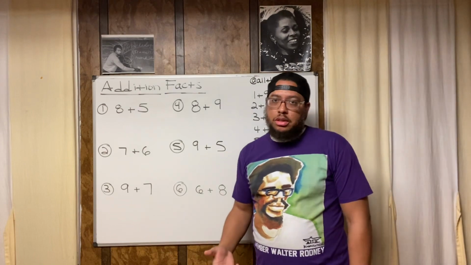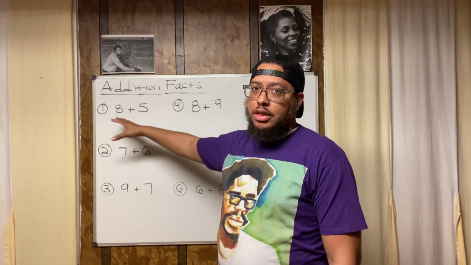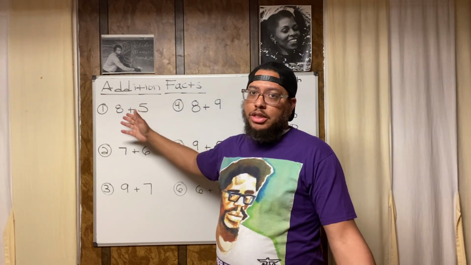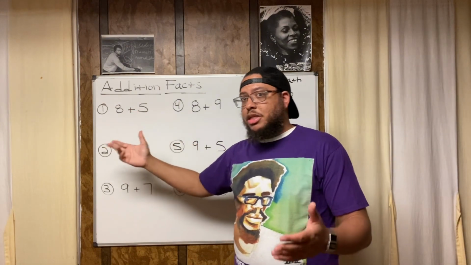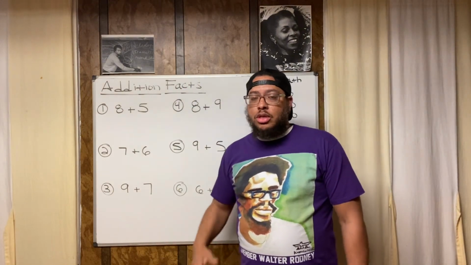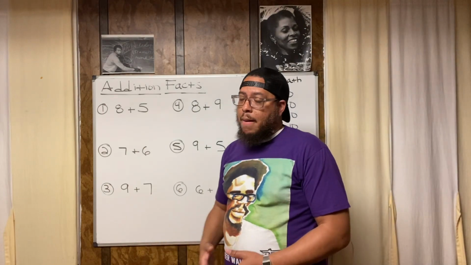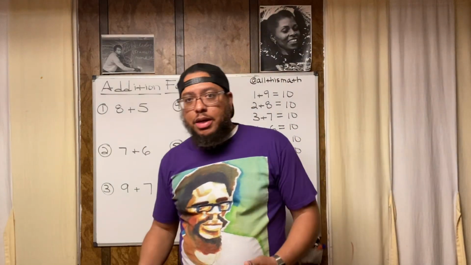Now, eventually, what you're going to end up doing is memorizing the sums of all of these equations. These are basically equations. 8 plus 5, that's basically an equation, right? Or a number sentence. You're going to memorize all of these. So the method that I'm about to show you is not really going to be necessary once you memorize them. But until you get to that point, these methods will be helpful.